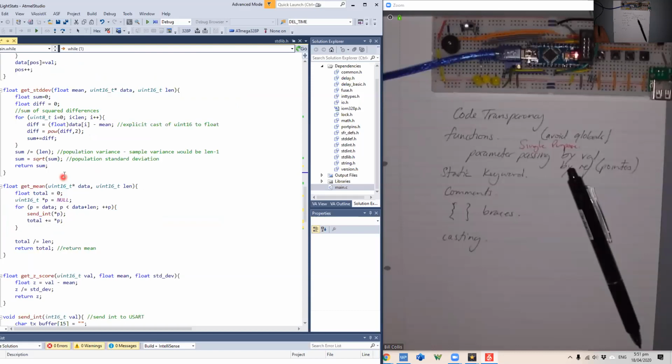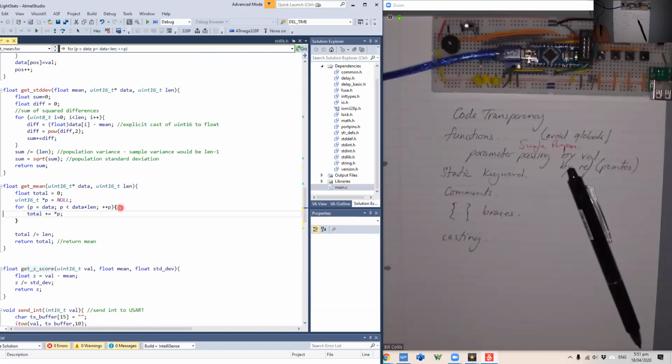Yeah, I think the other thing I want to have a look at is the use of braces. What you'll see down here is that we've got a brace because we've got a couple of things happening inside the for loop. Say, for instance, that I didn't want to send this, I could make this a completely satisfactory for loop. However, it doesn't have the braces, which means that should I wish to do something different with it in the future, I have to remember to put the braces in.